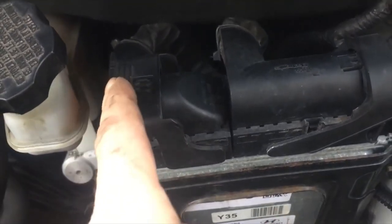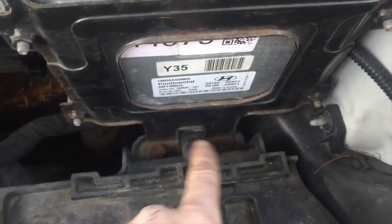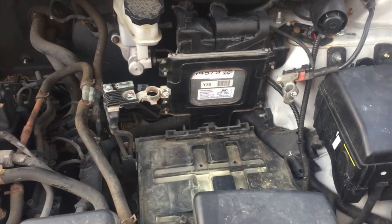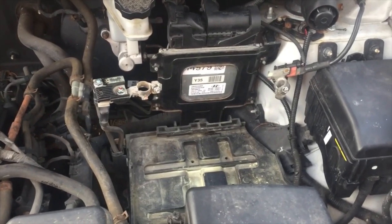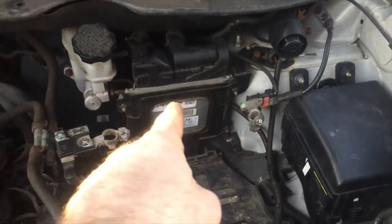All right, there's the new one back in. You see I plugged these back in and pushed them down into the clip. Now the clip is up. We returned the 12 here and the two 12s down here, and everything is good. Now I just need to put the battery in, turn the car on, and there it is. This one seemed pretty easy. A lot of these you do find in the engine bay now, but sometimes you can find them under your dash, which are a little harder. So I hope this taught somebody how to do this yourself, save a lot of money. I saved the customer about $2,500 just doing this, not even counting the alternator job.